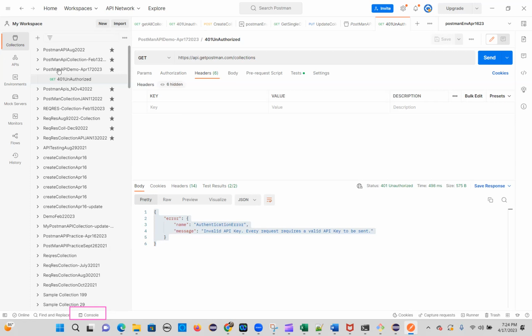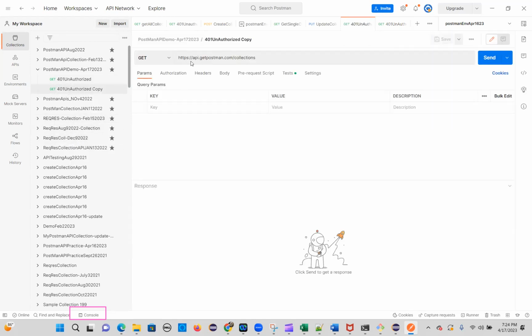So how to add one more request under this collection? Just select the first request, click the 3 dots, duplicate it. You will get another one with everything the same. You don't need to write everything again, right?